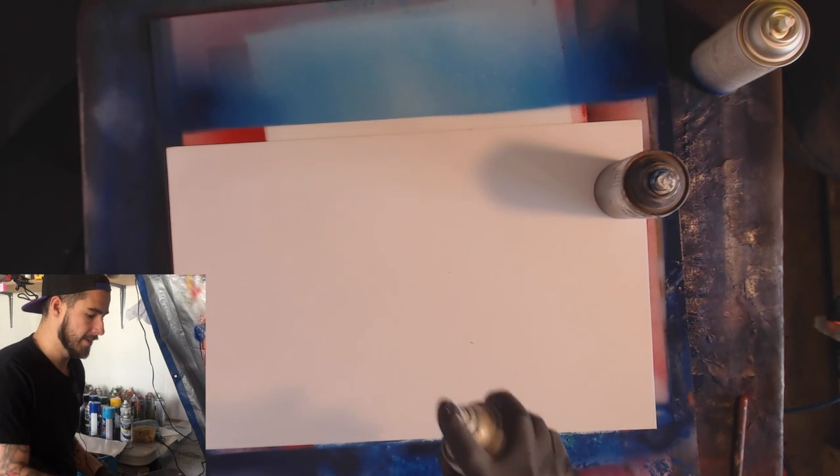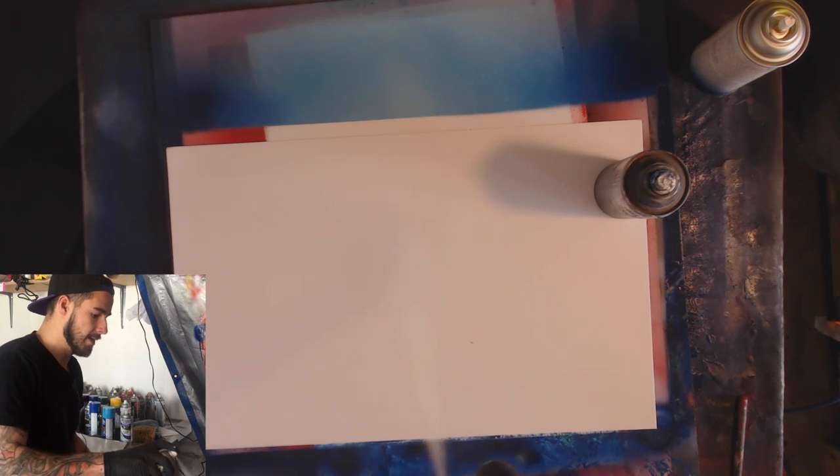For this, I like to go light to dark and work my way out. So what we're gonna do for that is white in the center. We're gonna get some of this ocean mist blue. Caribbean blue.